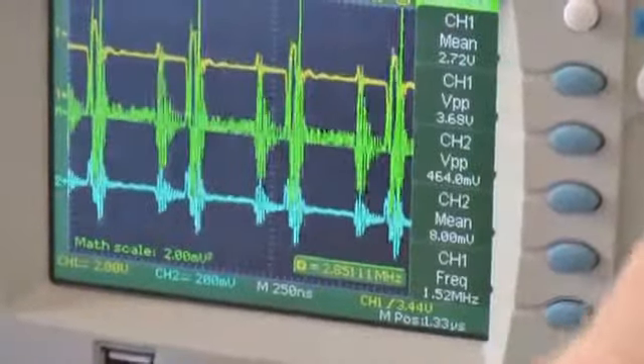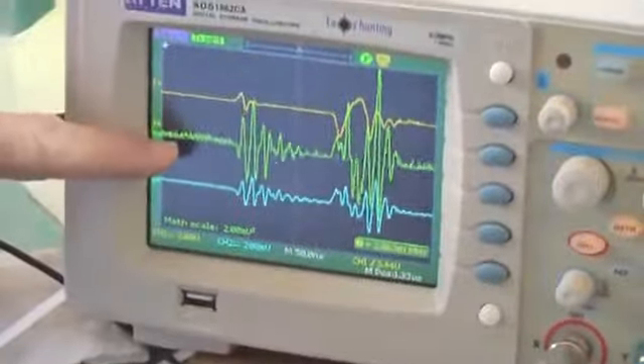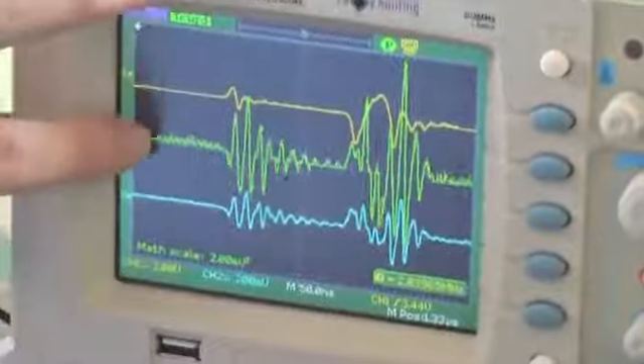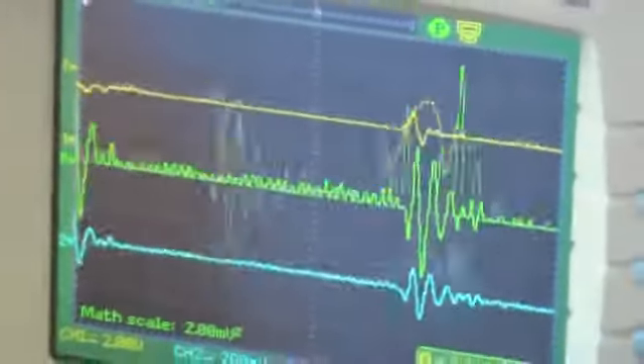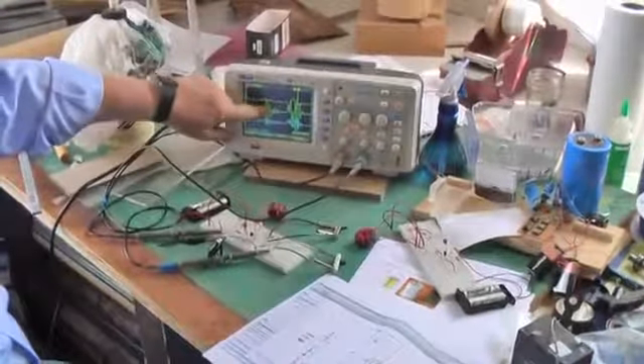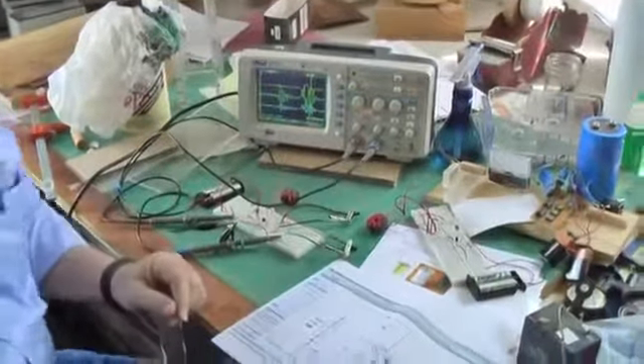The frequency is about 2.8 MHz as we said. If you look in a little more detail at the input power — which is the green trace — you can see that it oscillates around zero. Even though there's an offset here in the voltage going in, that's the 2.5 volts going in, the current is pulsed. We're limiting the current; we only let it through in pulses. The input power, which is the green trace — the instantaneous power — oscillates around zero. And that's characteristic of this circuit, which differentiates it from a standard jewel thief circuit.